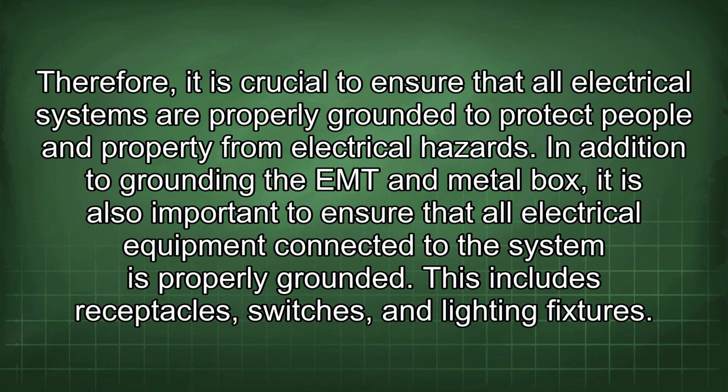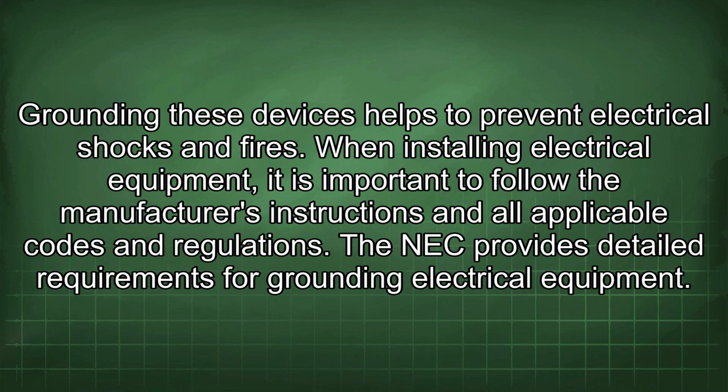Therefore, it is crucial to ensure that all electrical systems are properly grounded to protect people and property from electrical hazards. In addition to grounding the EMT and metal box, it is also important to ensure that all electrical equipment connected to the system is properly grounded. This includes receptacles, switches, and lighting fixtures. Grounding these devices helps to prevent electrical shocks and fires.